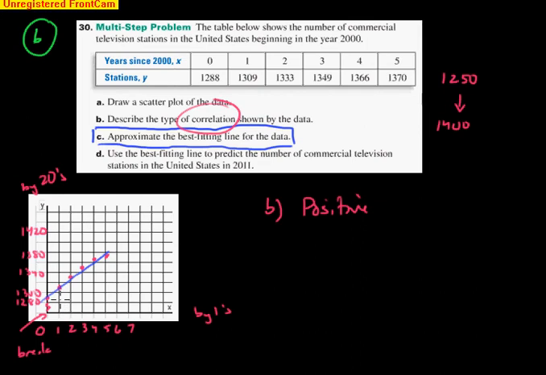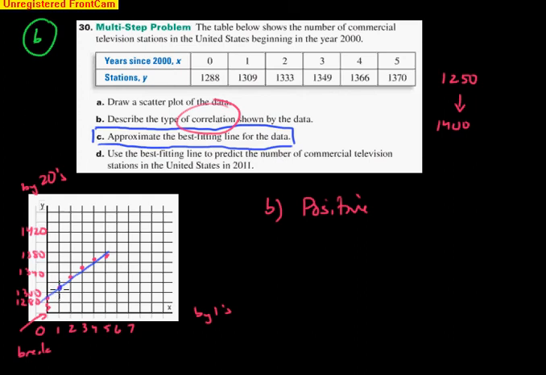Okay, so I feel like this is a pretty good line of best fit. So if I look at my graph, I drew my line of best fit. That's the second step: draw the line. Again, not all the points have to touch the line, and that's the point. Third step in approximating the best fitting line, find your 2 points.